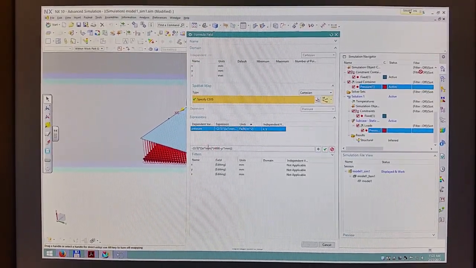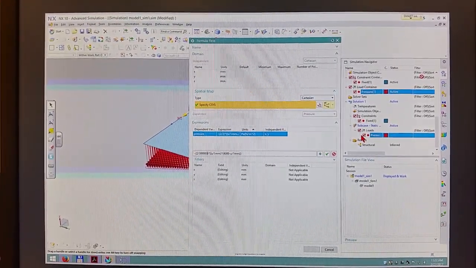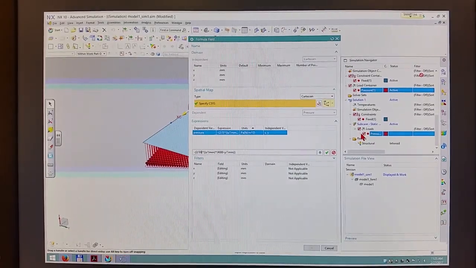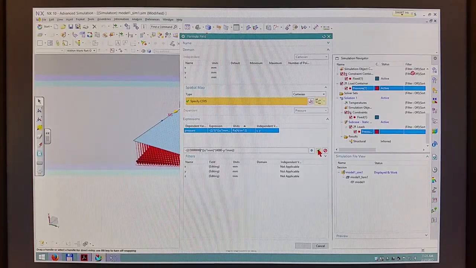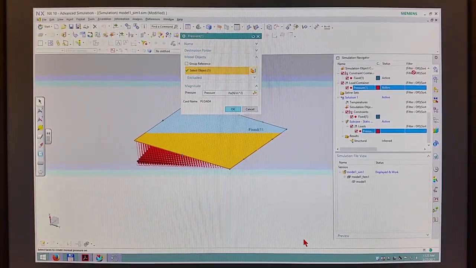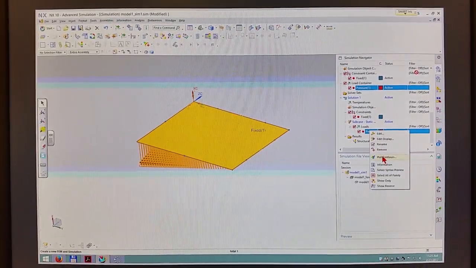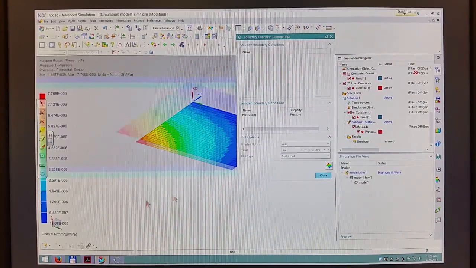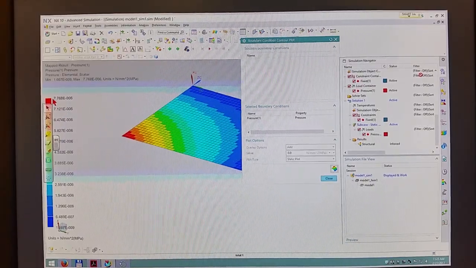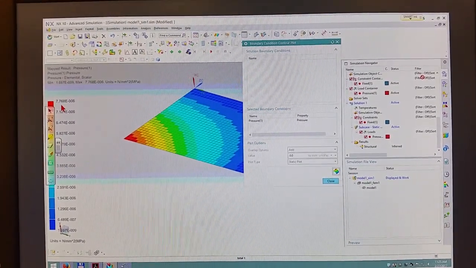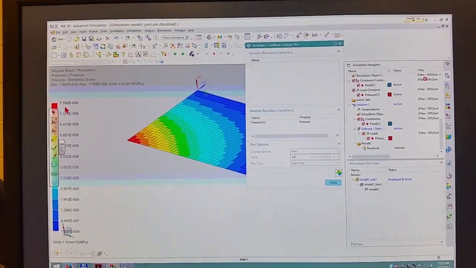So I just need to come to my equation right here. Instead of dividing by 3, I just add 360. 3, 1, 2, 3. Okay. And I hit OK, and the world is good again. And now I can come over here and I can draw my contour. And now I can look at this. And what does this show over here? So it's 7.76 times 10 to the minus 6 megapascals, so that's really pascals, right?